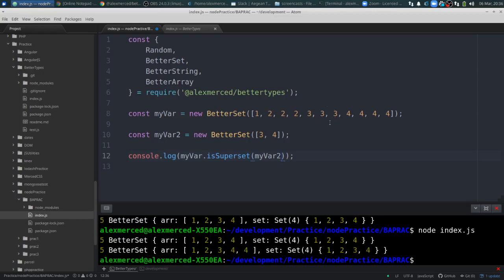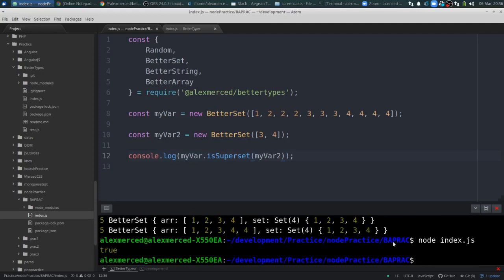It contains 3 and 4 and more, so it's a superset. Kind of like TypeScript is a superset of JavaScript. It has everything JavaScript has and more. Okay, save. So what it'll do, it'll just return true.